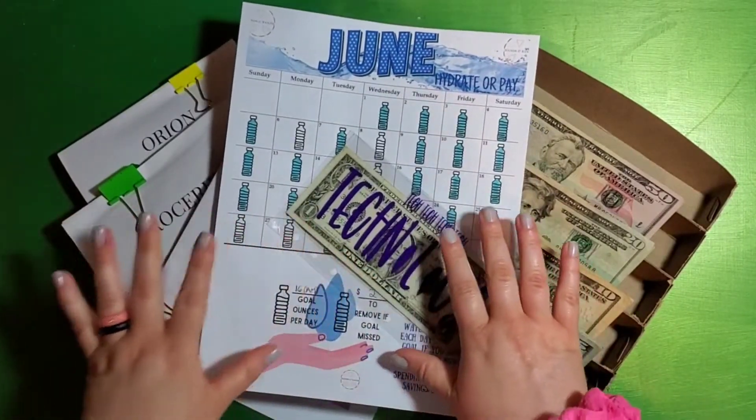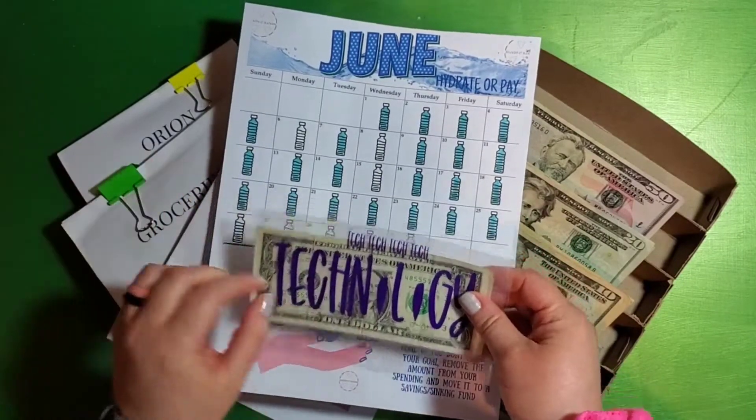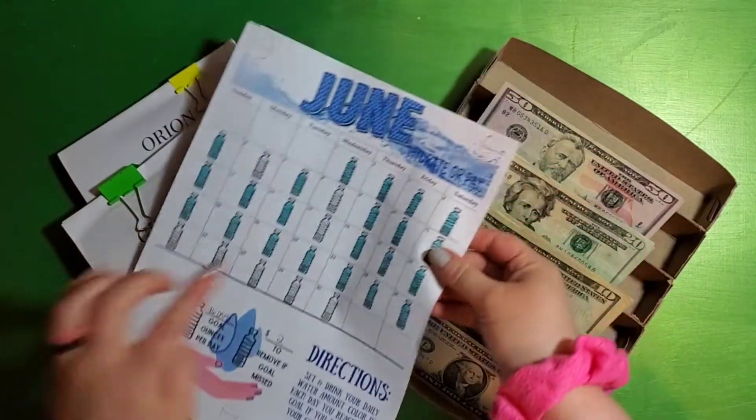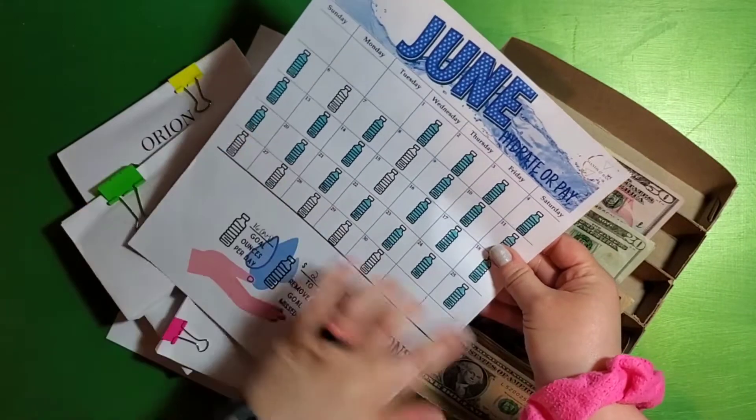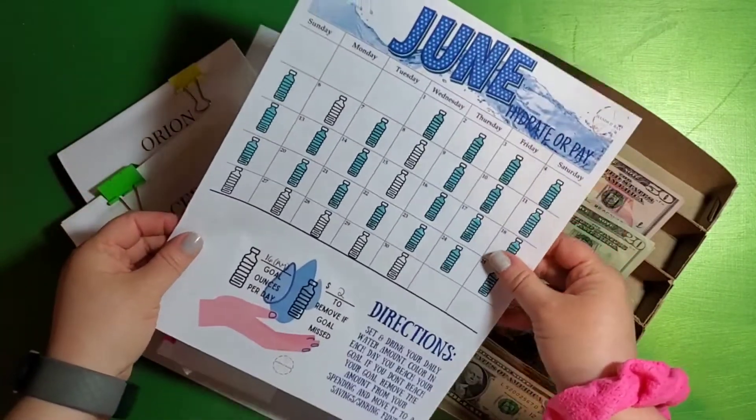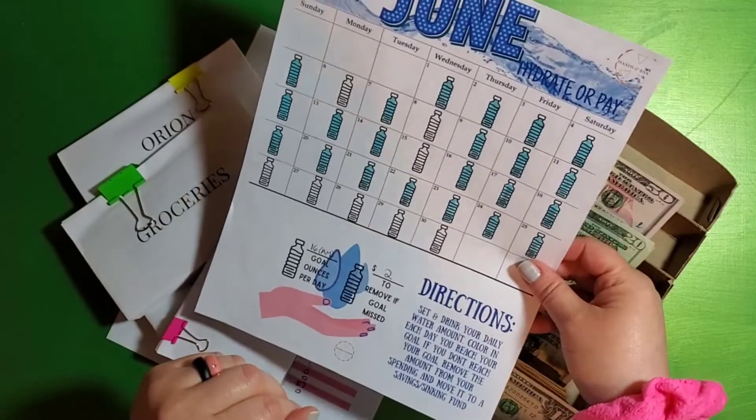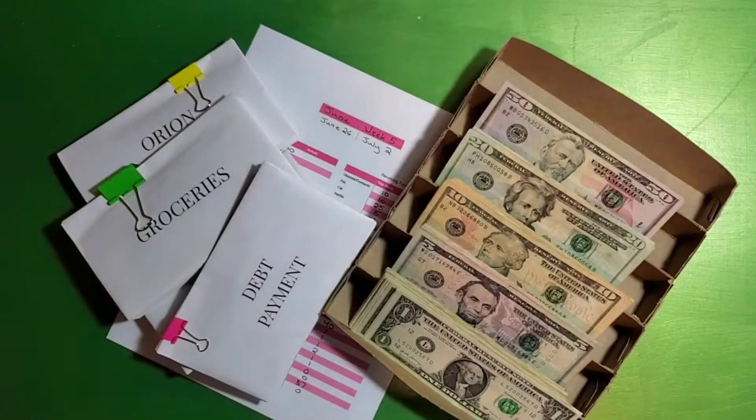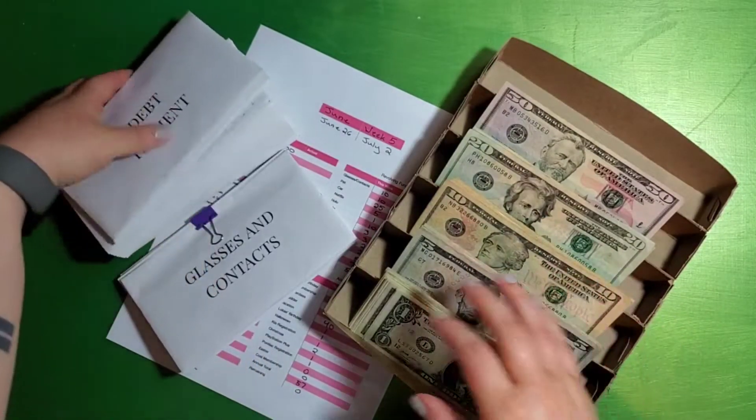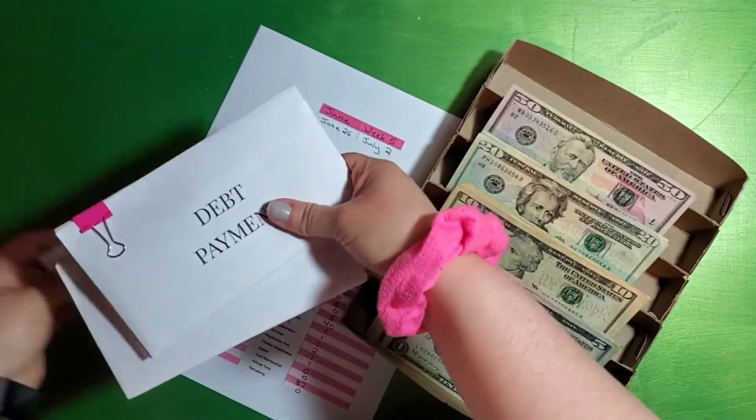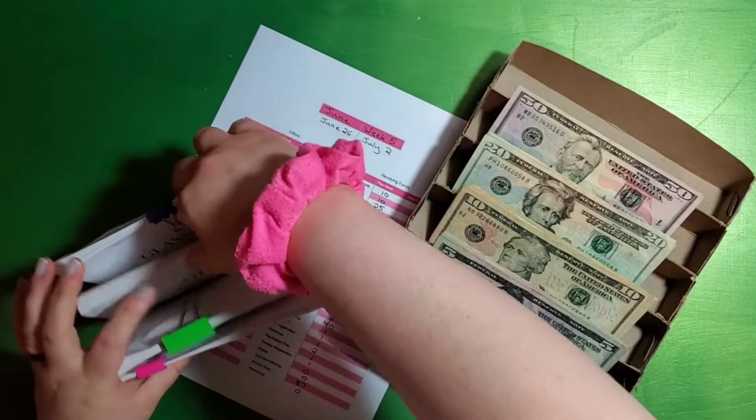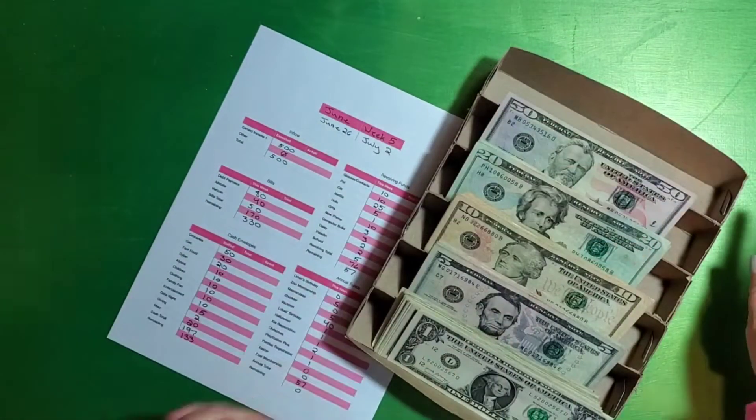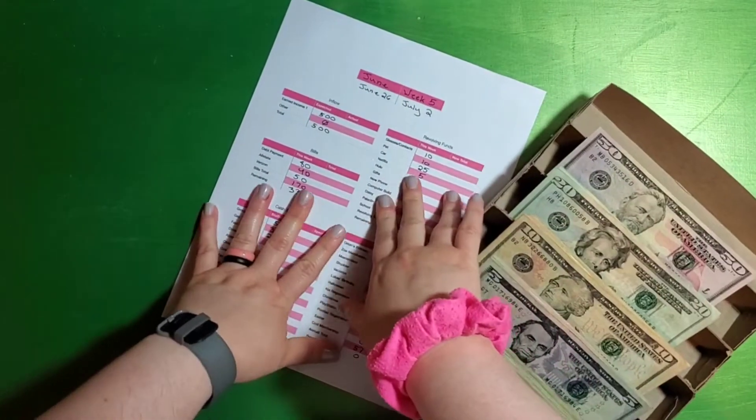I have my technology envelope on top. This is the only envelope that I have that's not just a regular paper envelope, and unfortunately we're not going to be stuffing anything in here today. This is what I'm stuffing with the money that I pull out for the hydrator pay, which is my bands challenge. I hit my goal every single day this week, so I'm not gonna get a penalty. I have already started this video a couple of times and I keep starting over, so we're just gonna roll with it.